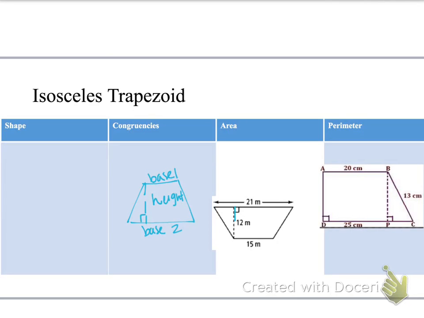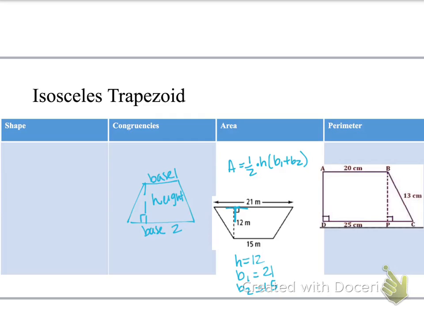So if I look at this, first off, my area equation is 1/2 times your height times your 2 bases added together. Okay, so if I look at my right angle here, it connects to my 12 and my 21. So my height that connects my top and bottom is 12. Then I do my top and bottom. So my base one I could say is 21. My other base I could say is 15. It doesn't matter the order because you're going to be adding them.